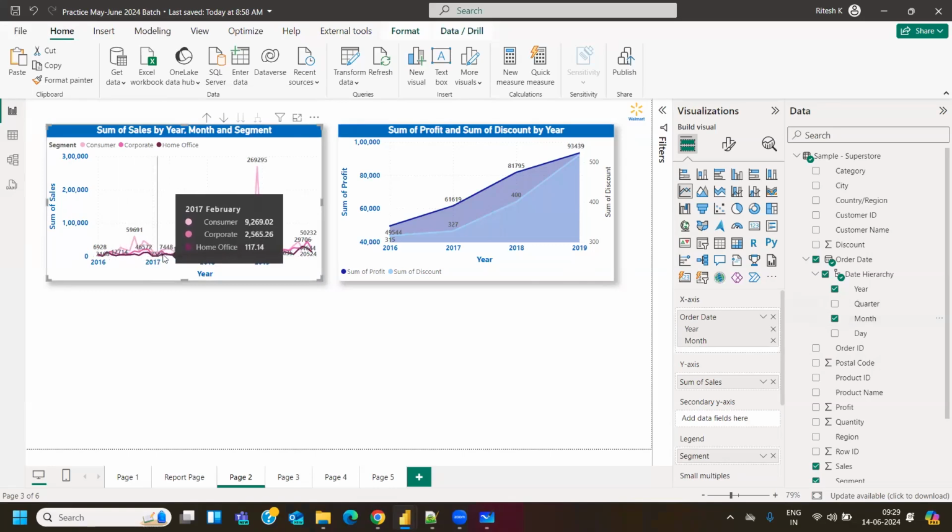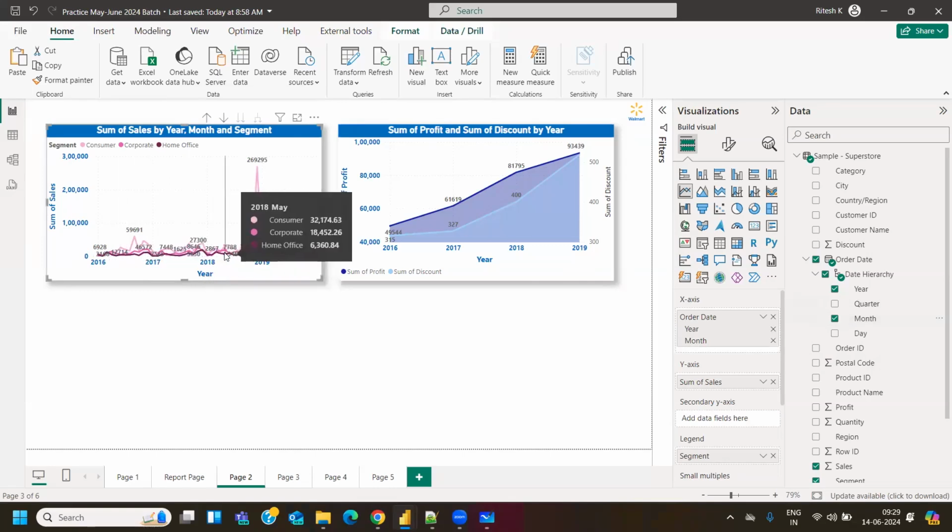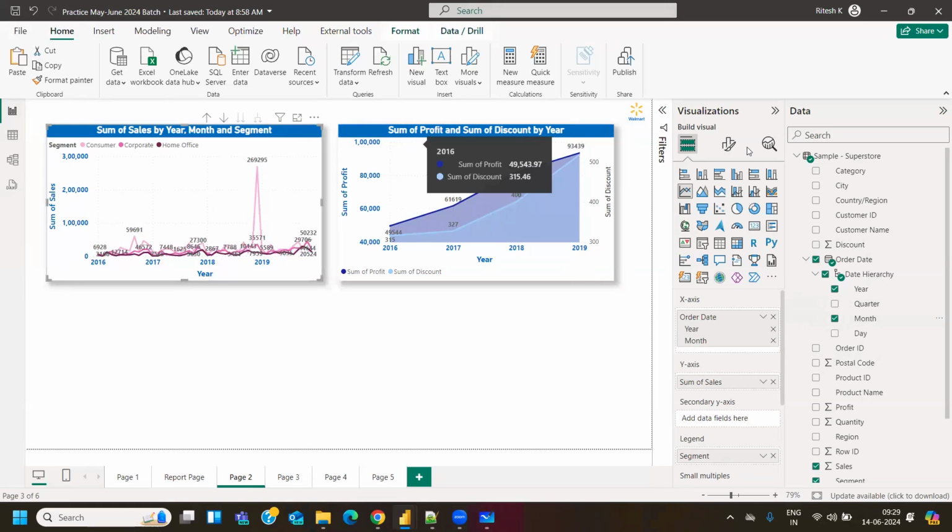Is there any option to apply a filter and show the months within the year, whichever we selected? You want to display months in between these values, that is what you're trying to say. No, for example, now if the axis, instead of year, was month, and if you select a particular year, it should show the month values in the x-axis. That is what I'm trying to say.